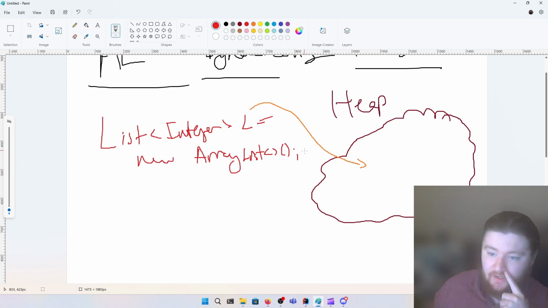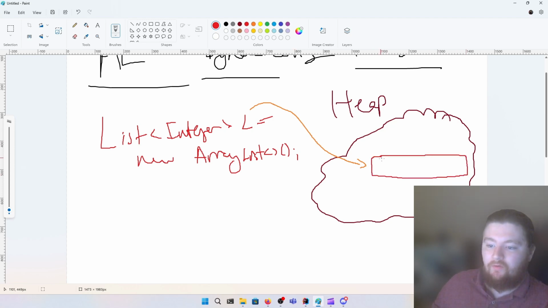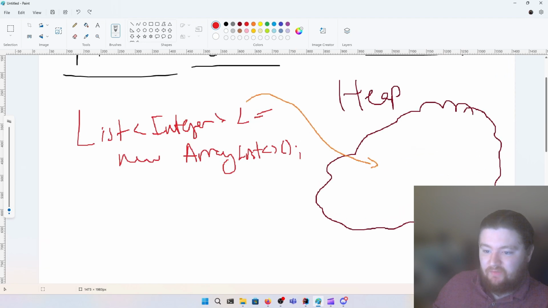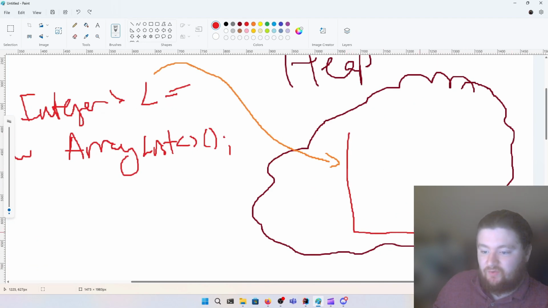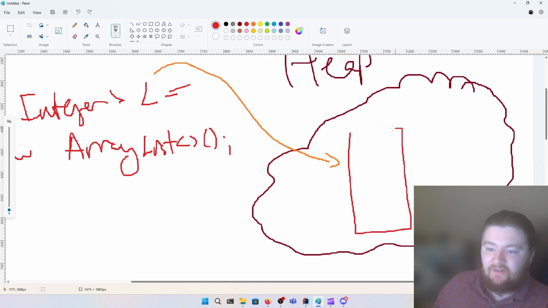But the thing is, an array list is more than just a collection of elements. It's not like it's just a contiguous block of data. In fact, it's something a little bit more powerful than that. An array list is actually sort of like a container of other information about it.